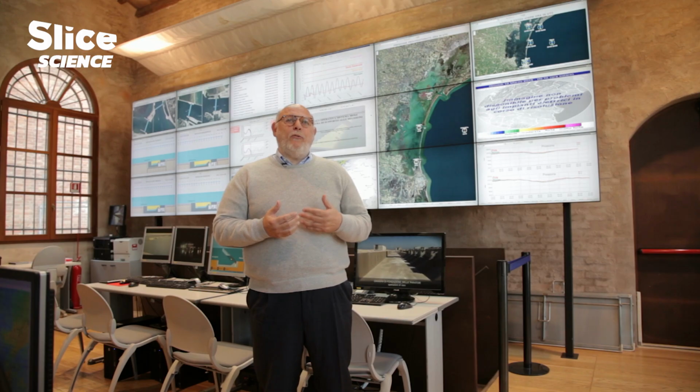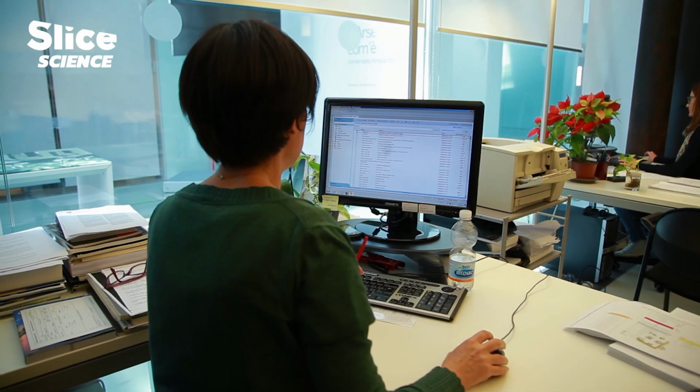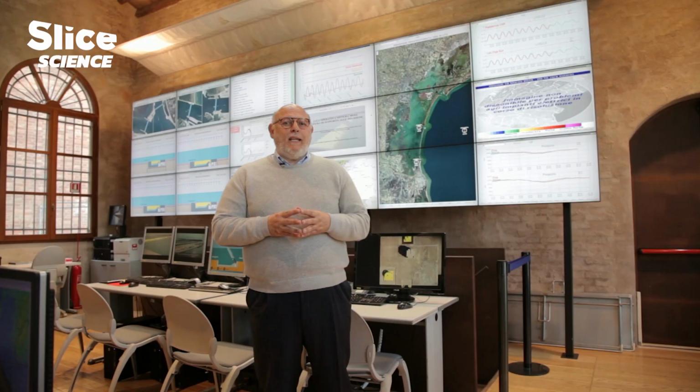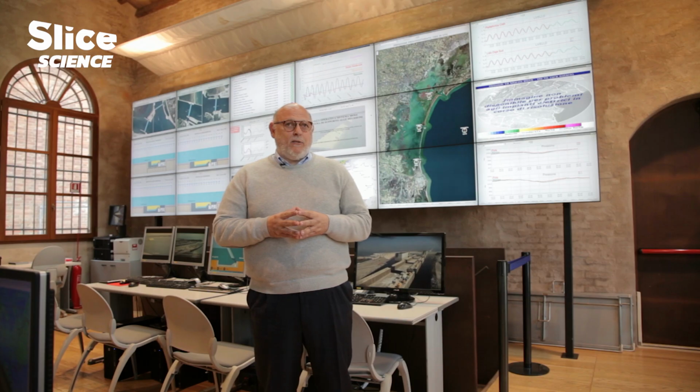Let's say it's a problem of preservation of the city's monumental heritage. Thanks to exchanges with the environmentalists and to the improvement of the technologies, we have created the most important and probably the greatest environmental initiative in the world. You can't just finish part of it and then see if it works. We're going to have to wait until it's completely finished.